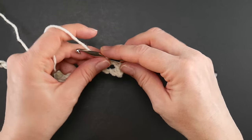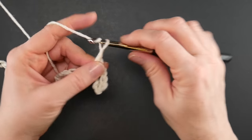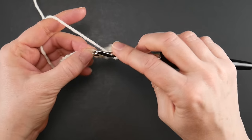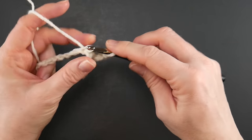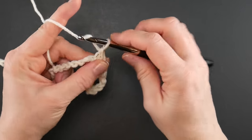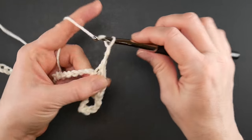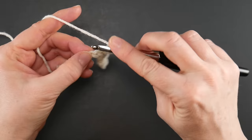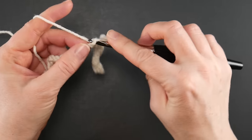So what we want to do is chain 3, 1, 2, 3, skip two chains, and in the chain after that, work a single crochet. We're going to have a series of loops all the way across. Chain three. One, two, three. Skip two chains, one, two, and then work a single crochet in the chain after that.